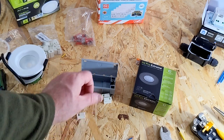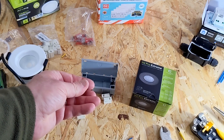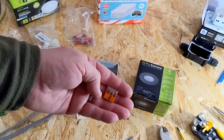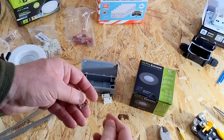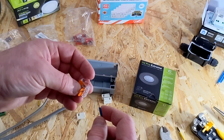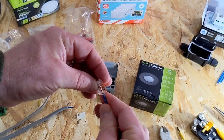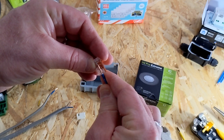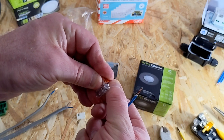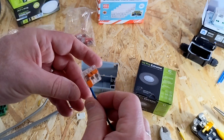I used these 221 connectors a few times in some of the light switches where I needed to connect earths, CPCs, or neutrals. All the Wago connectors have marked on the side how far back you need to trim the insulation — that's 11mm. So you cut the insulator sleeve to 11mm.